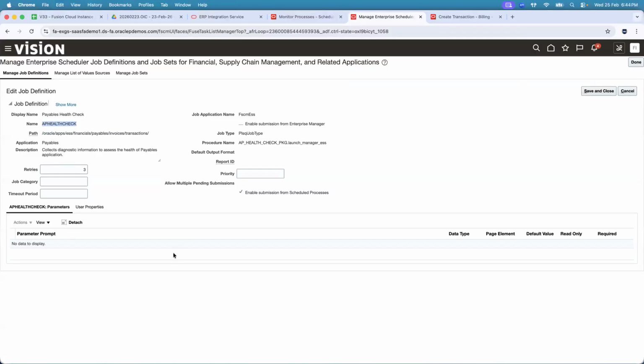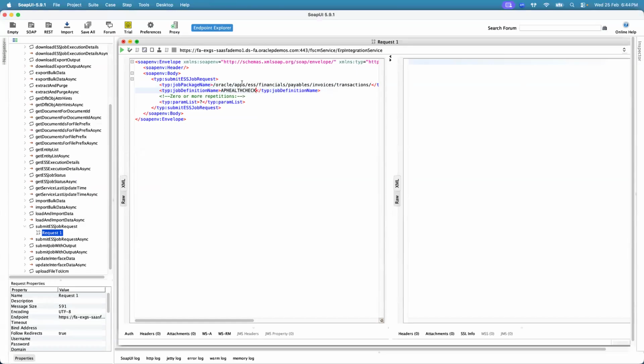And does this job have any parameters here, guys? Obviously, no. For this particular job, since we don't have any parameters, you see the parameter list has been configured by Oracle as a repeating element, meaning you can repeat this tag 0 times, or n number of times, depending on the number of parameters you have. So since this particular job doesn't have parameters, I can knock off this tag completely. We don't need it. But tomorrow, if you are submitting an ESS job which has 1 parameter, you repeat this tag once, and you would pass in the first parameter value there.